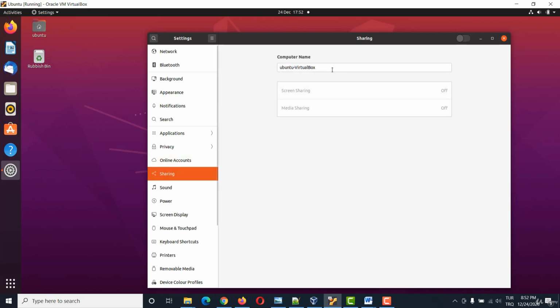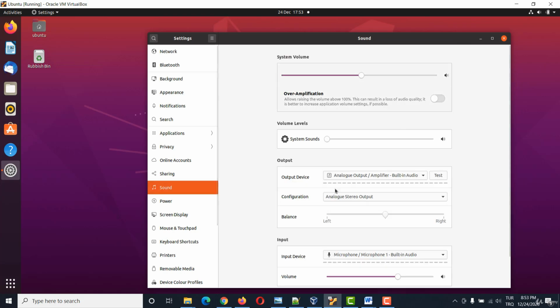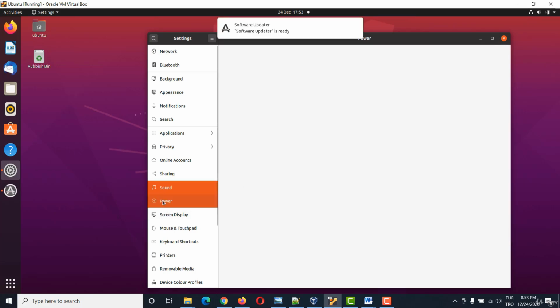So in the sharing section, you can make and change settings that will allow you to be able to share files, different media that is in your computer or attached, or you can also connect to your computer remotely. To activate these settings, you do need to activate the button here in the top menu. Now in the sound section, you can make a few settings related to your audio outputs and inputs. You can adjust the power settings in the power section.